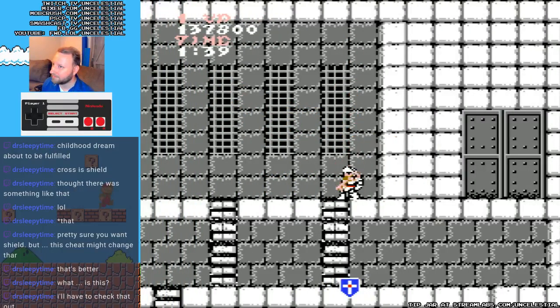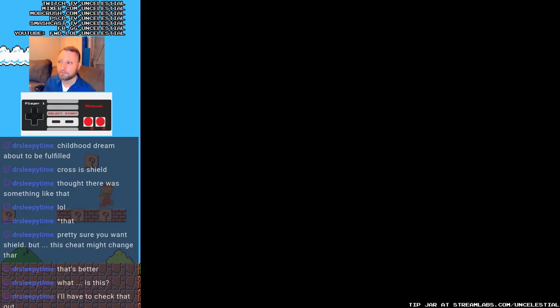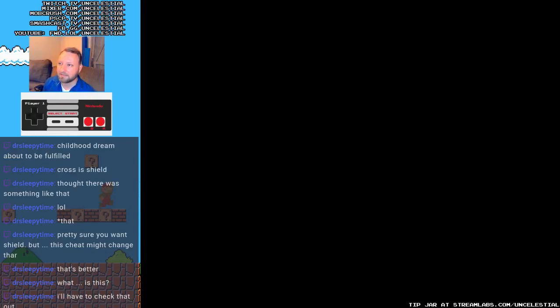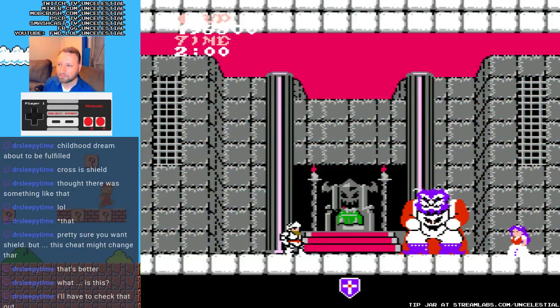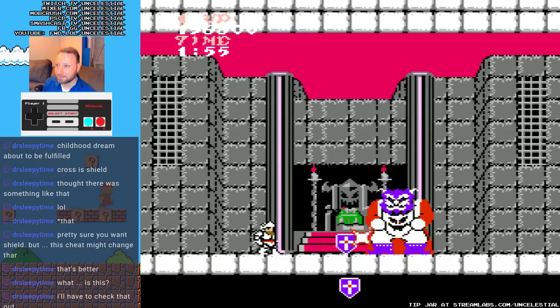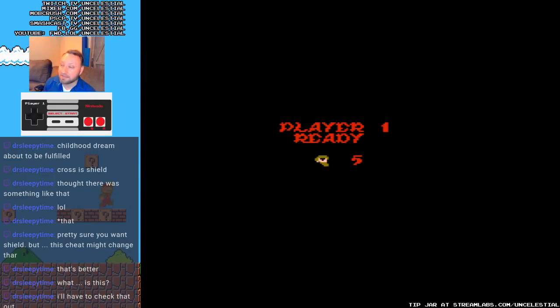Getting the key this time. Oh, I think I got it last time. Let's see. Ooh. Now we're at the top of the castle. I'm gonna murder this one. It's a trap devised by Satan. I didn't catch that.